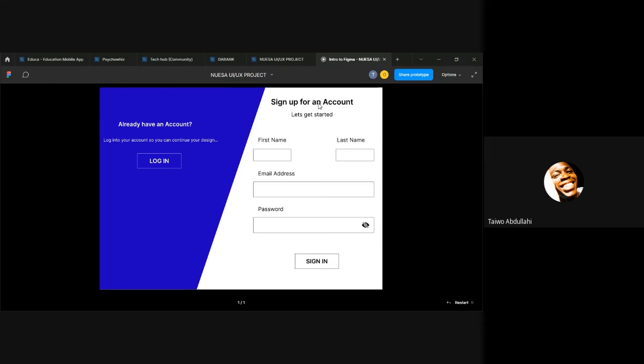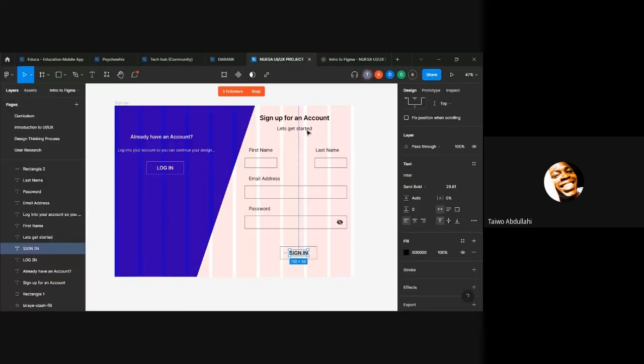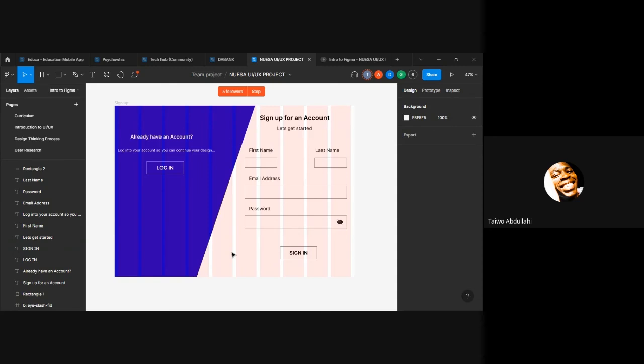This is just a simple sign in page. Or maybe you want to add additional information. These are just the basics that you will find on every sign in page, except maybe forget password, maybe that's when you click on your login. Accept terms and conditions, sometimes you might not find it on your sign up page. They're always on the second page, maybe to confirm your sign in.